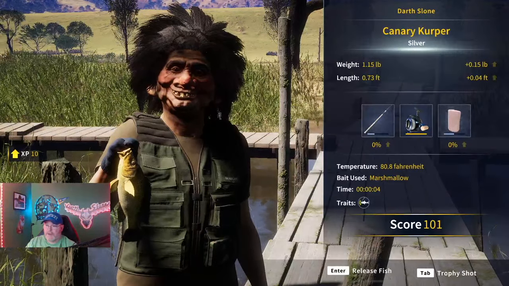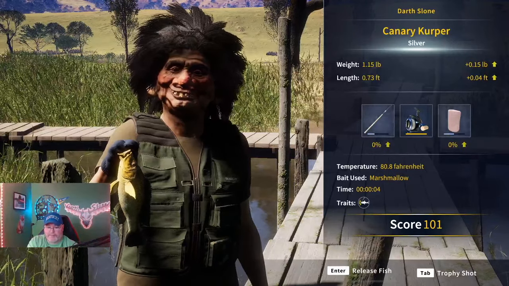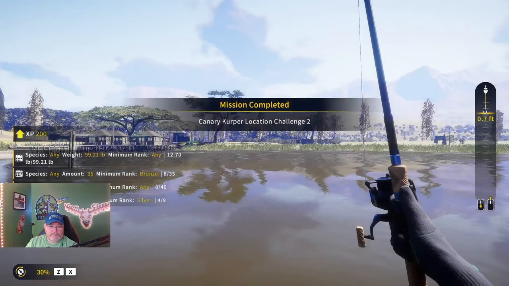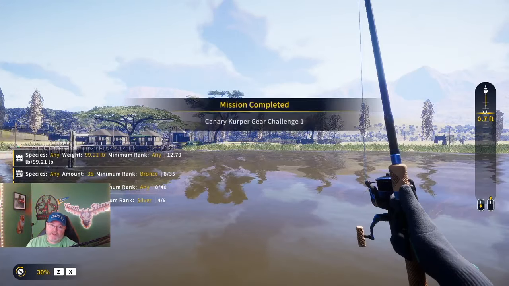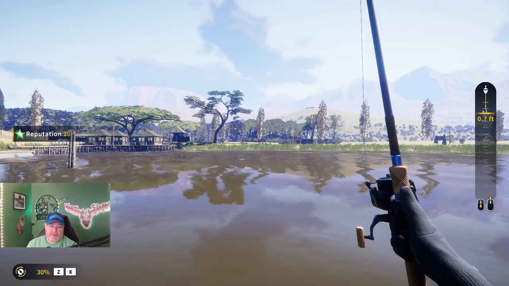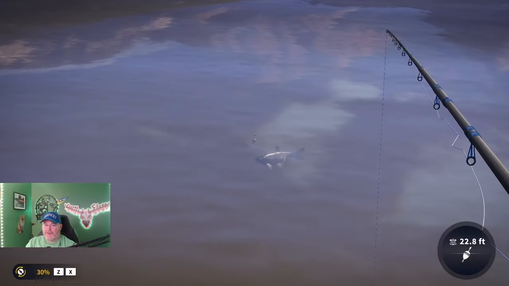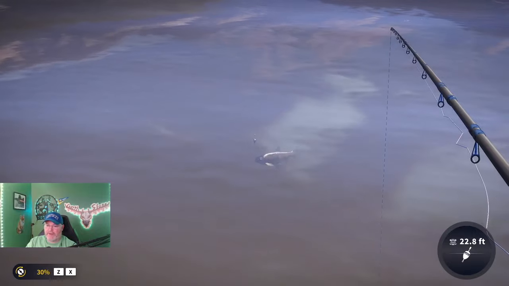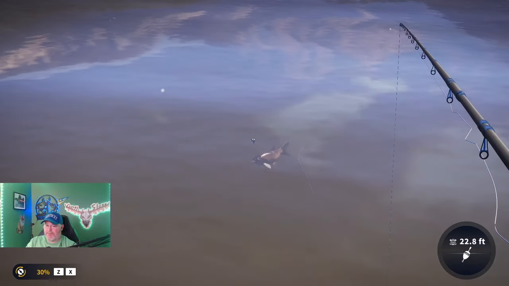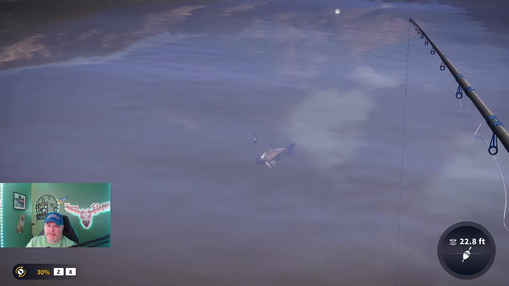Silver. That's my personal best, 1.15. See what happens. Location challenge done. Gear challenge one done. 20. So I just threw a 6 dough on here. I don't even know what this is. I've been seeing these big fish, and I gotta know what they are. So I'm gonna catch them. I don't even know what video this is going to be.